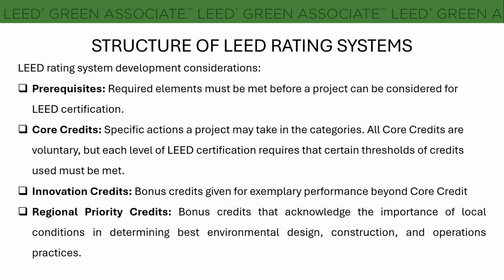Now let's learn about the structure of the LEED rating system. In the previous slide, we saw the credit categories. Within the credit categories, there are prerequisites, core credits, innovation credits, and regional priority credits. Let's see what these are. Prerequisites are compulsory for LEED certification. A project must comply with the prerequisites, otherwise it won't be certified. There are no specific points for prerequisites, but these are the minimum requirements for certification.